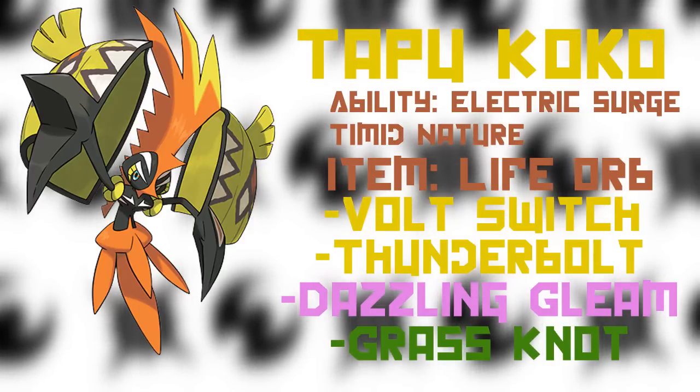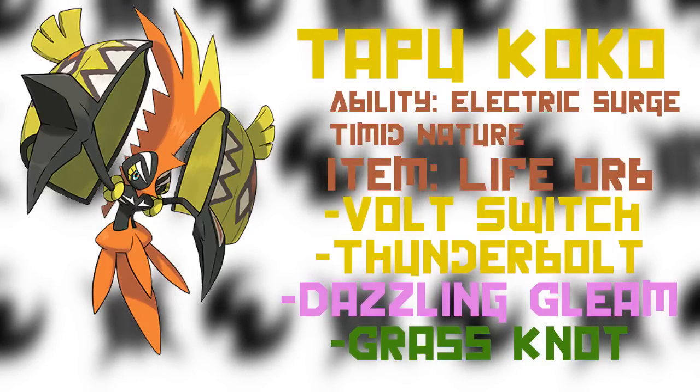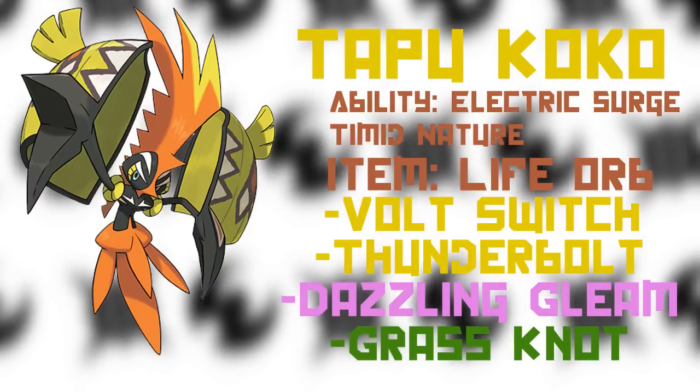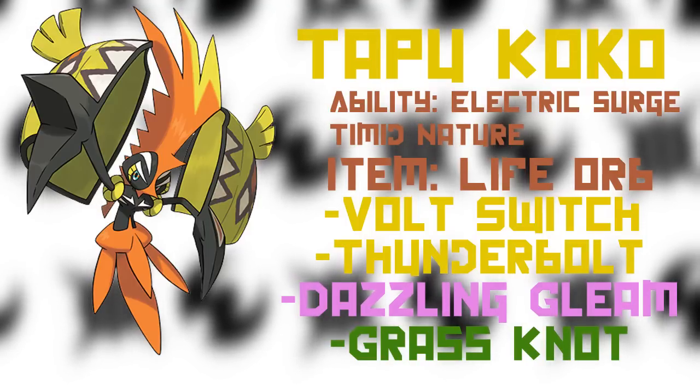But Thunderbolt is obviously his main STAB. It hits super hard even with the Life Orb. I also have him maxed EV'd in special attack and speed. Dazzling Gleam is his other coverage for Fairy, and he has Grass Knot for bulky Waters or really heavy Grounds that you'll find in the Battle Tree.